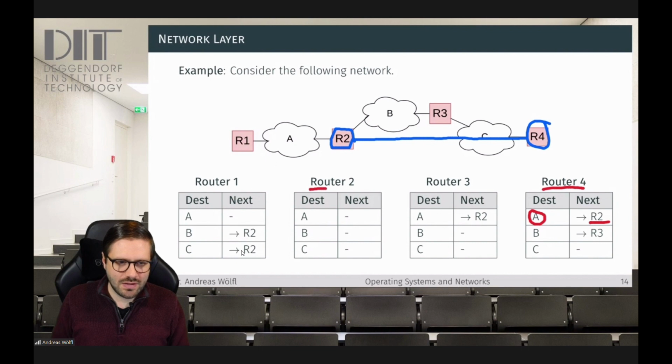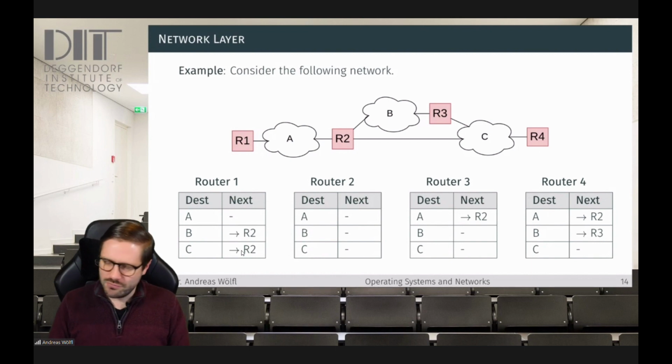Router 2 takes a look at the routing table and sees the destination is A. Well, A is directly connected to me. There is no next hop. So the router will then just directly deliver the packet, sending it to the switch of the subnet, and then the switch takes care of the packet and forwards it to a host H. So this is how routing works.